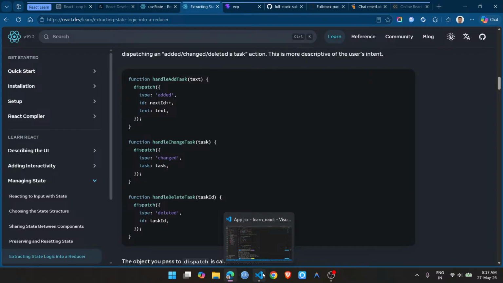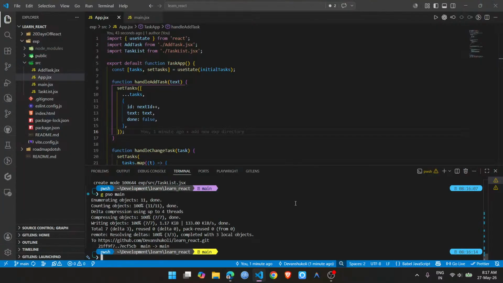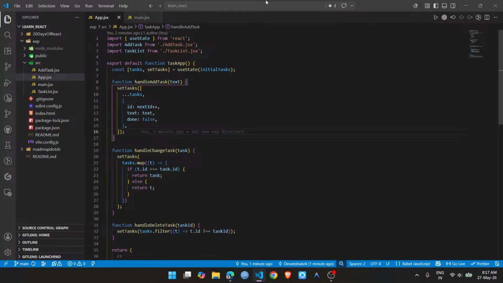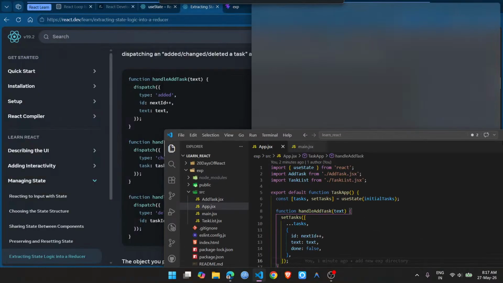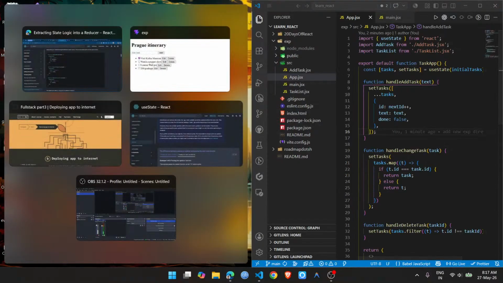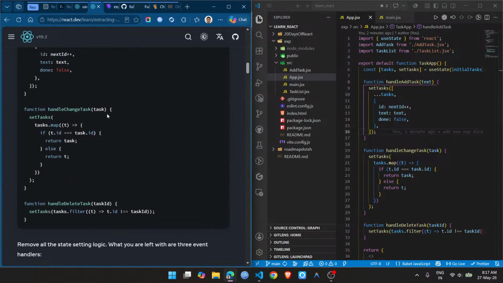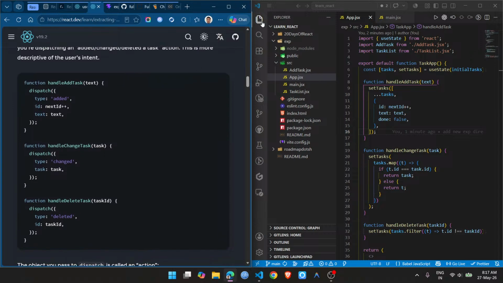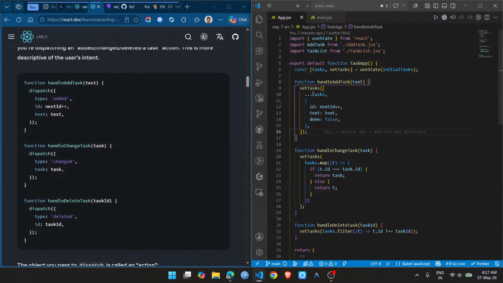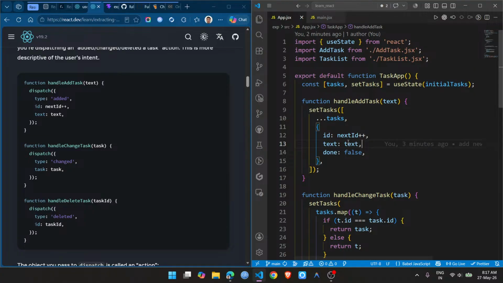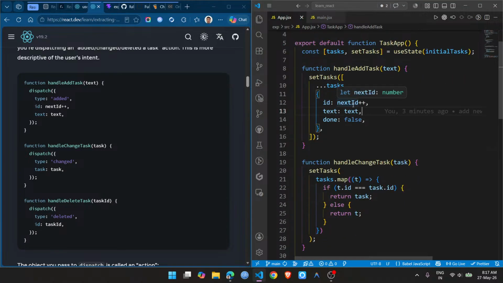So let's say, this is something I haven't seen before. Handle add task.